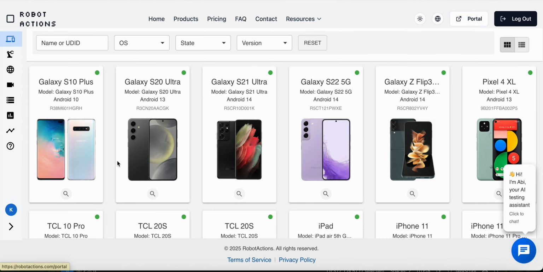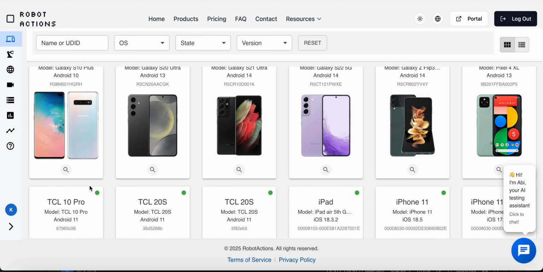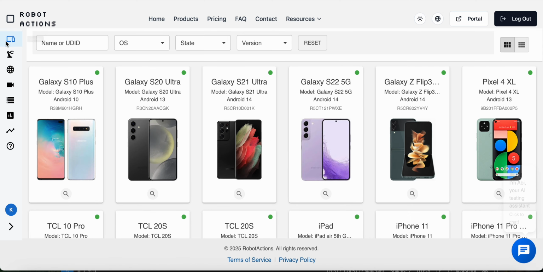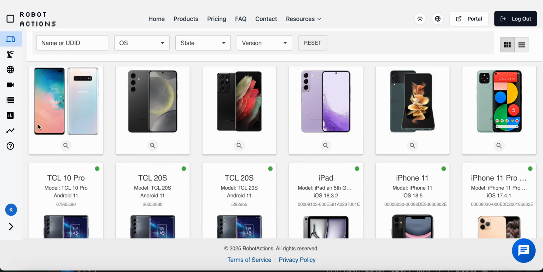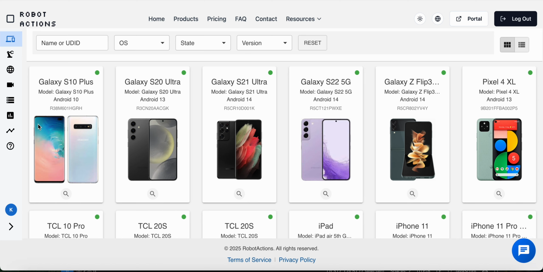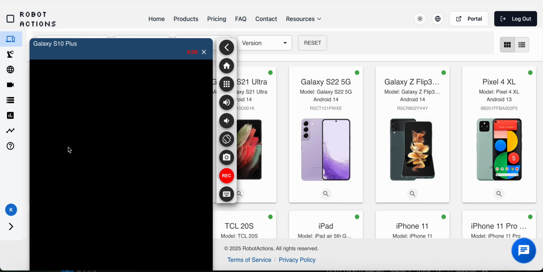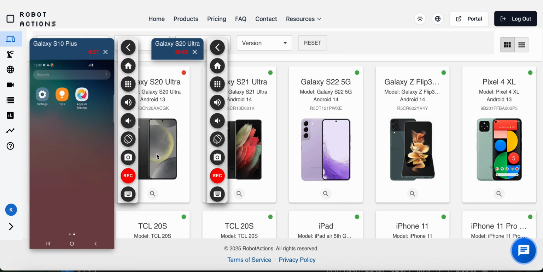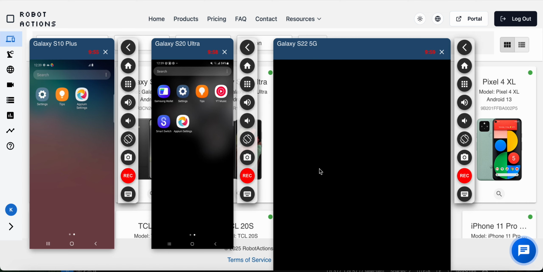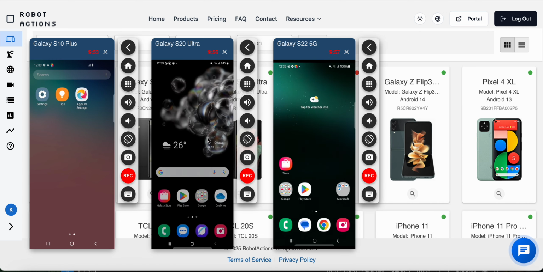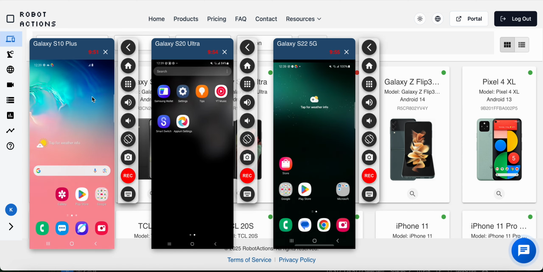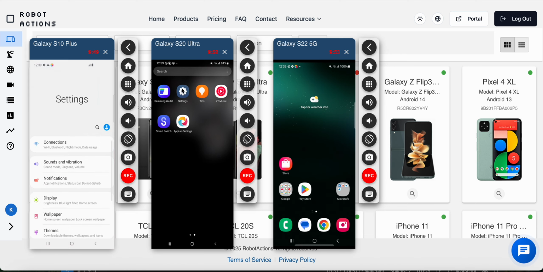In the portal here you can see all the different devices, and we have different navigations for the dashboards. The major product is, first, the basics: manual control. You can see multiple devices, open parallel instances, and control them independently, with no mingling of interactions.